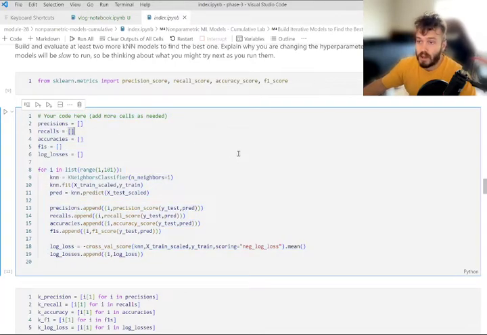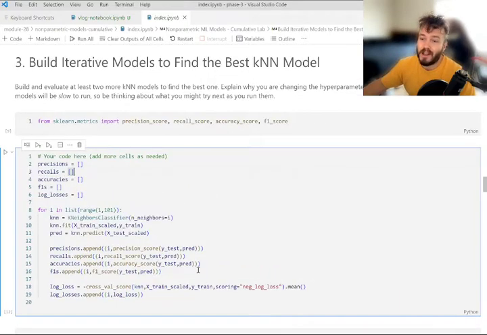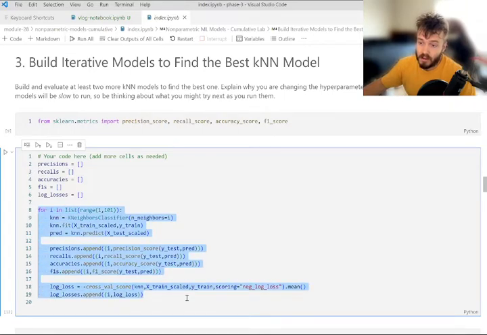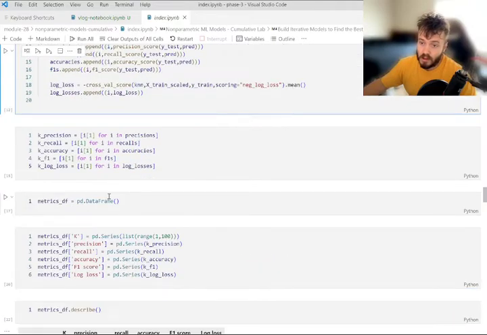So we're not gonna run that again right now. But what it did was it iterated through the range from 1 to 100, and it used that as your k value. n_neighbors here is the parameter for our k value. So that is what's going on in this for loop here. We're trying different values for k, and then we're calculating our evaluation metrics, and we're appending them to this list here.